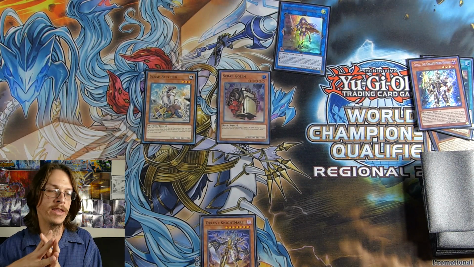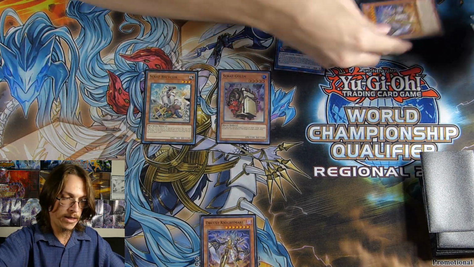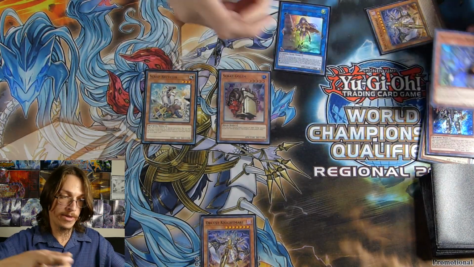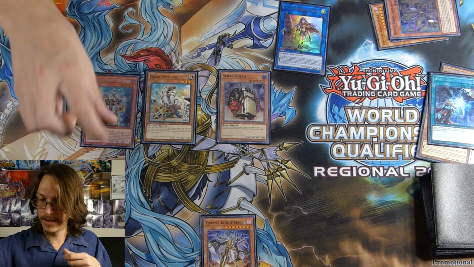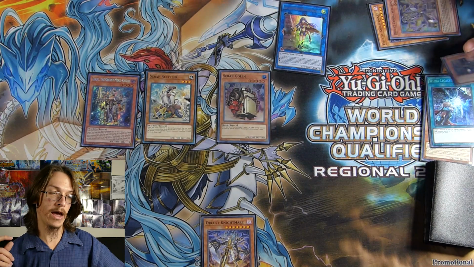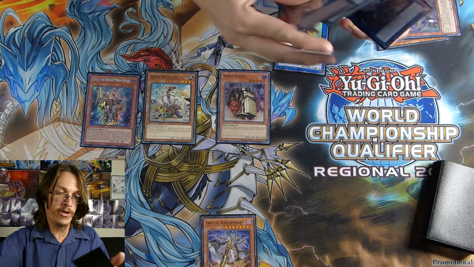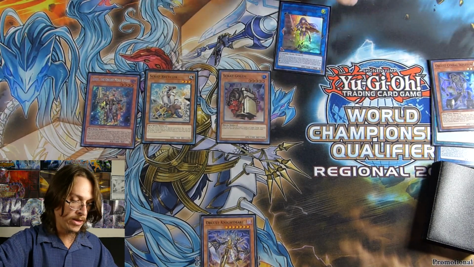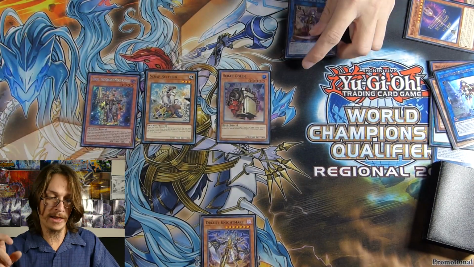Now we switch gears into Orcust combos by banishing the Nightmare to send the Symbol Skeleton effect, banish to summon the Girsu. Now we use Girsu's effect to send the other Symbol Skeleton to the graveyard. Now we banish the World Wand to summon the Nightmare, and then link these two off for Galatea.